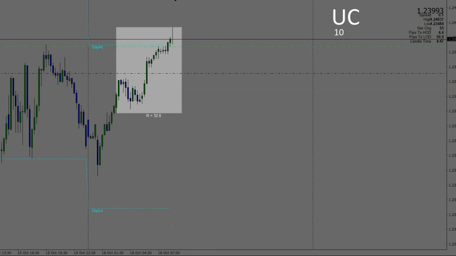Okay, so 3 positions being held at the moment. Euro US dollar, pound US dollar, Australian dollar, Japanese yen, and New Zealand dollar, US dollar. So all I can do now is sit tight, keep flicking through these charts, monitoring these pairs, and if they start shifting, I'll show you how I start managing them. Okay, I'll pause the video for now, and I'll be back with you in a little while.